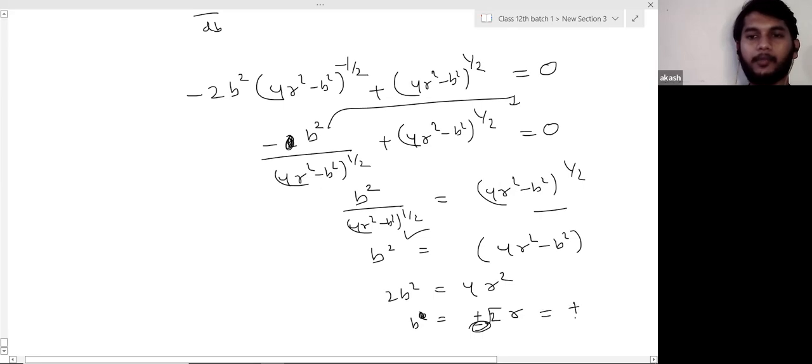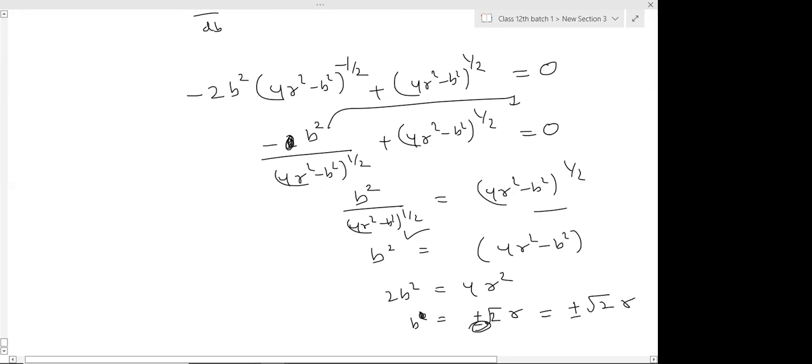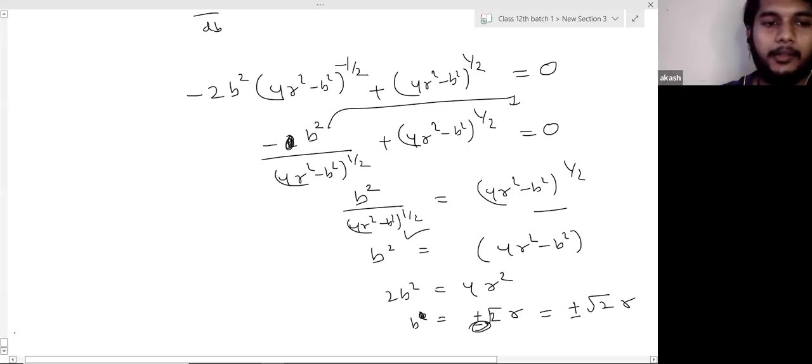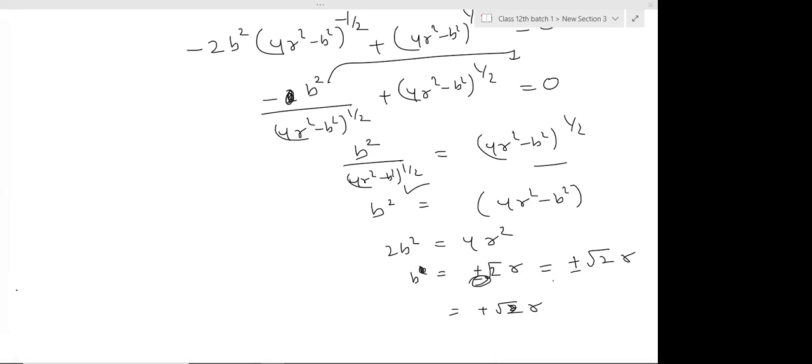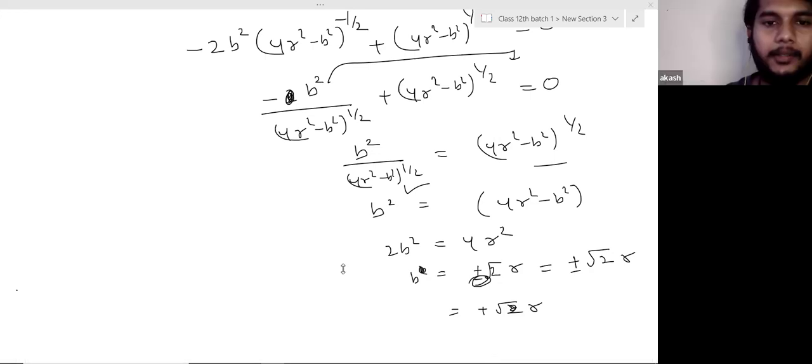Can anybody tell me if we have to consider both the answers or a single one? So only the positive one. Why so? Because length can only be positive. Yes. So we have to disregard the negative one. All right. Is everybody clear about this, or am I just speaking to myself? Everyone is clear? Yes, sir. All right.